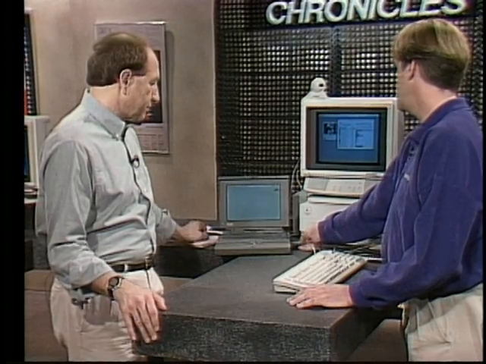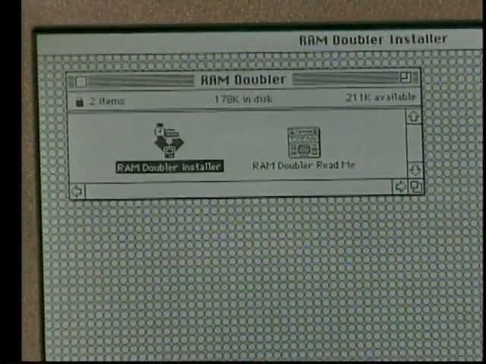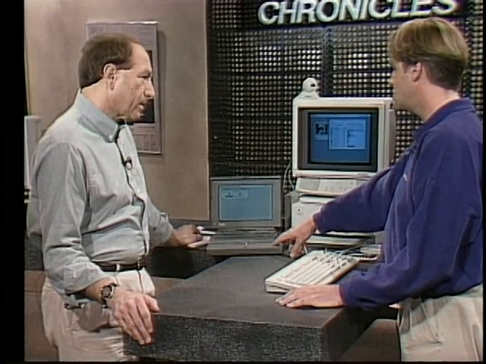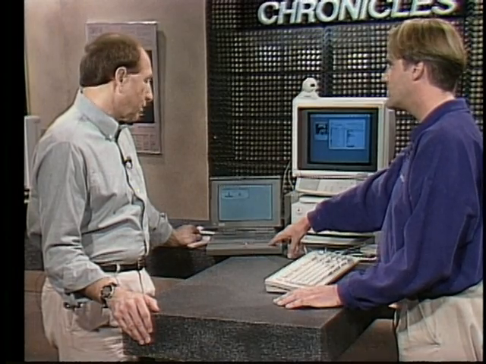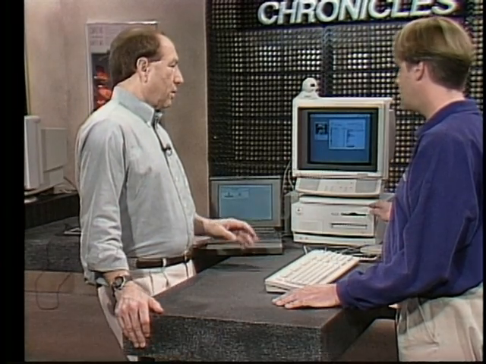It's just one disk? It's just one disk, takes about 15 seconds to install. It's an extension that gives you exactly twice as much memory as when you started. So all you have to do is double-click on the installer, and the product is installed. Here we've got a PowerBook 140 with an old 68030 processor with 4 megabytes of RAM. Once this is installed, it'll work like a PowerBook with 8 megabytes of RAM. Over here, we've got a PowerPC, a 7100.